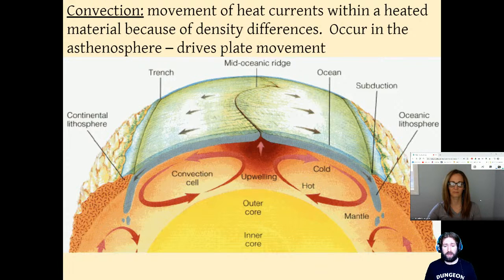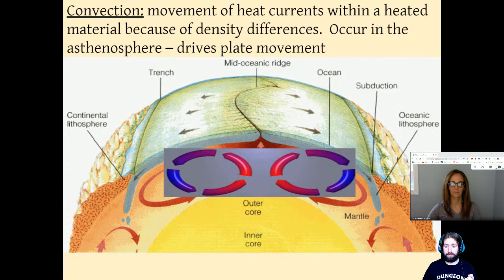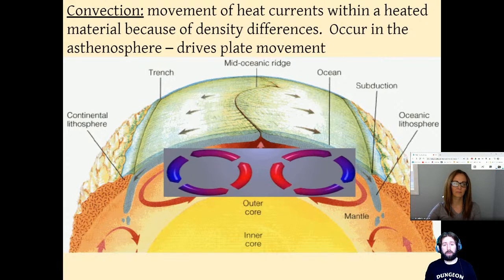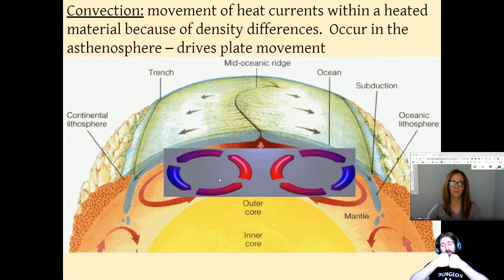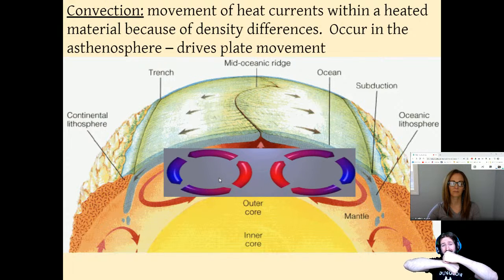And the same thing happens with that plastic mantle, the asthenosphere, that ooey gooey part of the mantle that can kind of flow. So where it is warmer, that asthenosphere, as you can see here, it says upwelling, the warmer is going to be less dense, and it's going to rise up, and it's actually going to split apart the plates, the rigid plates, the hard plates on top, and that's going to cause this mid-oceanic ridge that you see on the screen. And then, once it cools off at the top, it's going to come back down, and you will get these areas where the plates interact, they crash, and a lot of the time, one plate will go underneath the other.